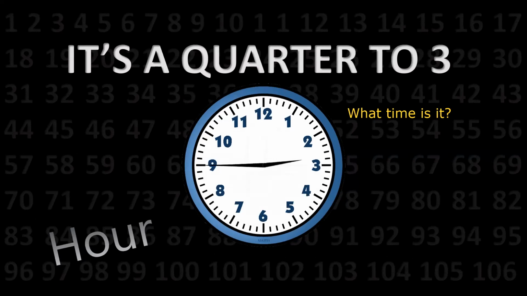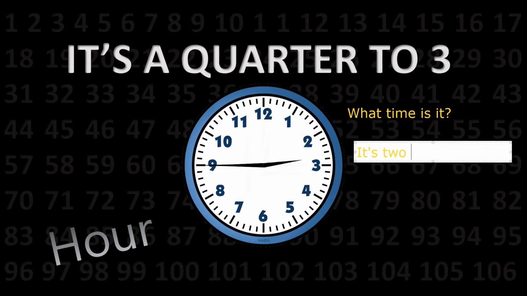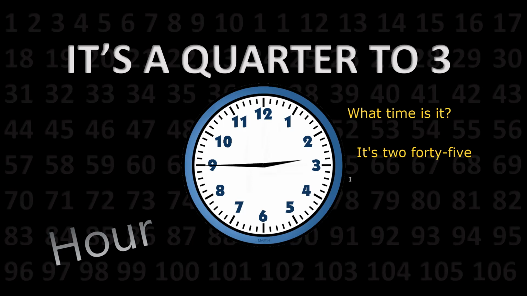All right, now look at this. What time is it? It's 2:45. Look here, it's almost 3 o'clock, but it's not 3 o'clock yet. If we want to say this in the American form, we can say it's 2:45. So let me write it down for you. It's 2:45. But here, it's 2:45. Why, people?